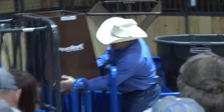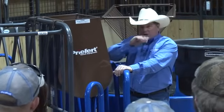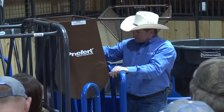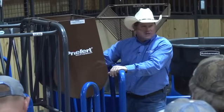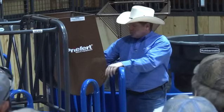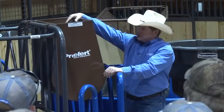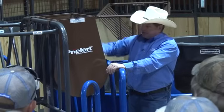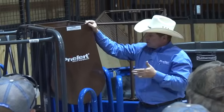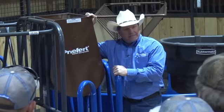That's the reason we designed these with this rounded feature. All the feed's going to settle to the bottom. Also, water can't get trapped down in there. It's going to drain out through the weep holes here on the sides. All the feed's going to stay down at the bottom. They're going to get 100% consumption, which is going to keep feed from getting in the corners and mold and mildew. It'll obviously hold about a flake of hay here. And again, got a replaceable liner. Pretty good little feeder. You can get it in multiple colors. It comes standard in brown, but you can also order it in other colors to match your place.